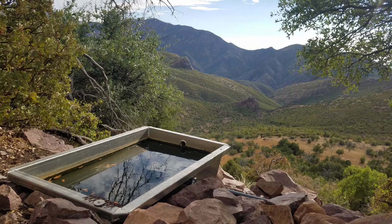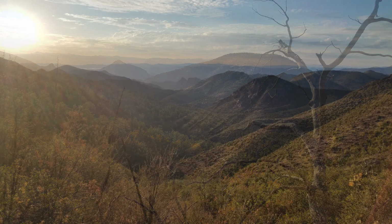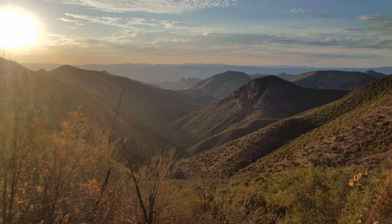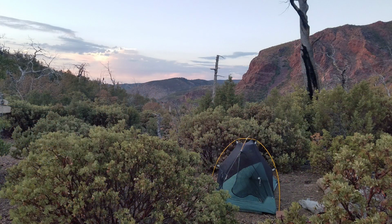Mile 450, you have Pine. In Pine itself, there is a small little market called Ponderosa Market where you can get a mediocre resupply. It is a bit expensive, and that's why I tell everybody to try to hitch to Payson. It's a direct shot. It's about a 16-mile hitch from this highway. I find it to be way easier to hitch from here than from the Beeline Highway.